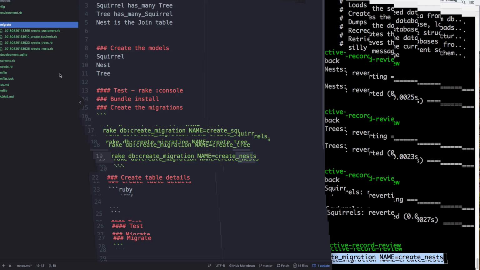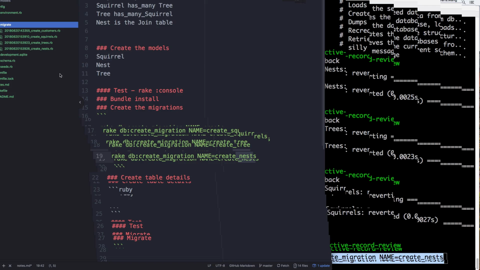That was for you to understand, but never rename your migrations. Like, never rename your migrations, ever. Because it will break. They will break. You'll have to delete it and start over. That's going to be bad.